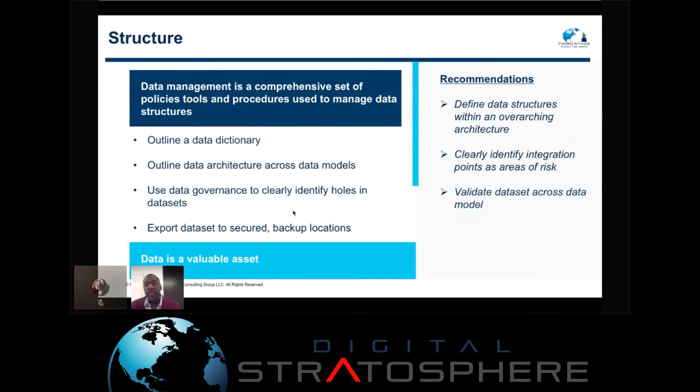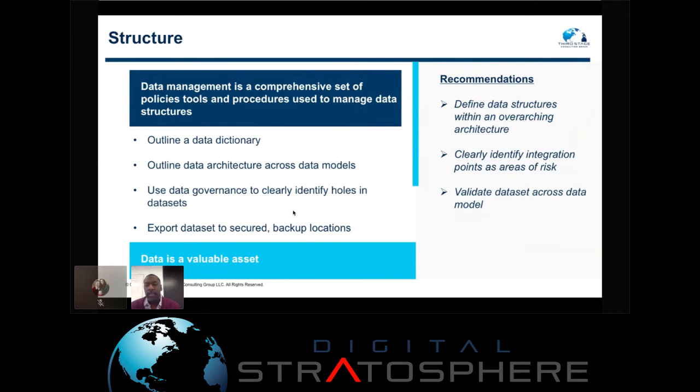I just say that to say that the approach to data should be taken a little bit more seriously within organizations. And this is part of that piece: understanding the data that you have, understanding the overall structures of the different data sets, being able to identify any holes in these sets from a governance perspective.